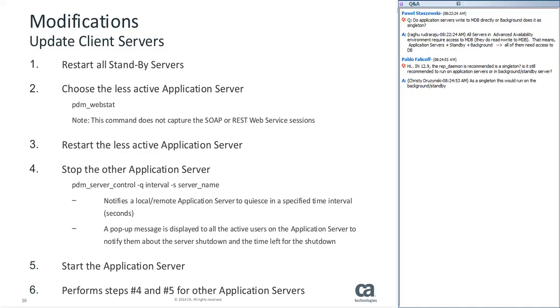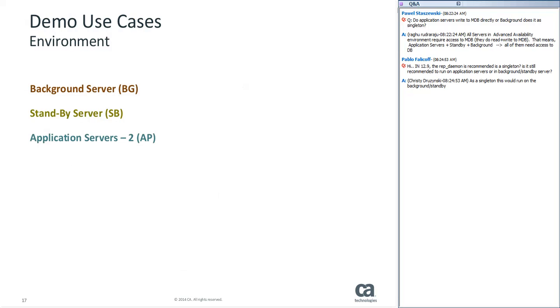Then after we've stopped the application server, we would start it back up and reintroduce it into the pool of application servers and make it available for use. And then again, we would just repeat those same steps for any other application servers that you have in your architecture. At that point, version control would have synchronized that detailed CR form across all of the servers in your environment.